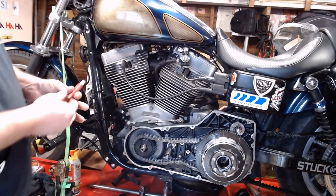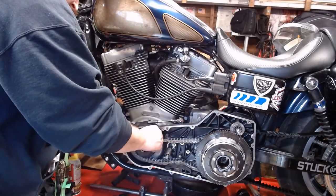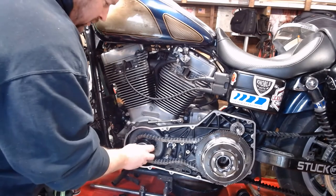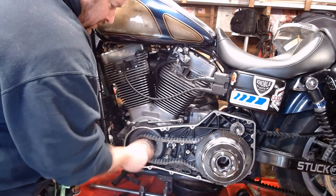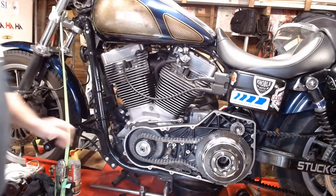Gonna take some medium strength Loctite. You see? Just a few little dabs there on the thread. First, we're going to put it on the front compensator. Remember, righty tighty on the front one. It's all seated back up on there.